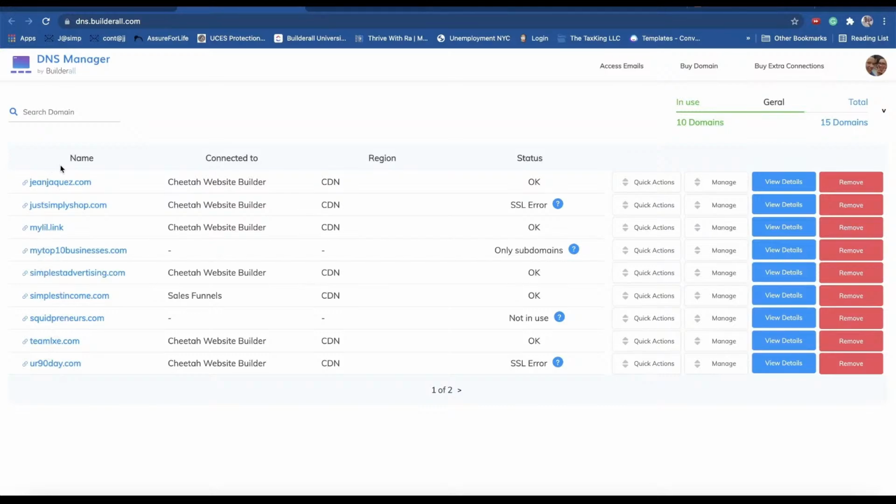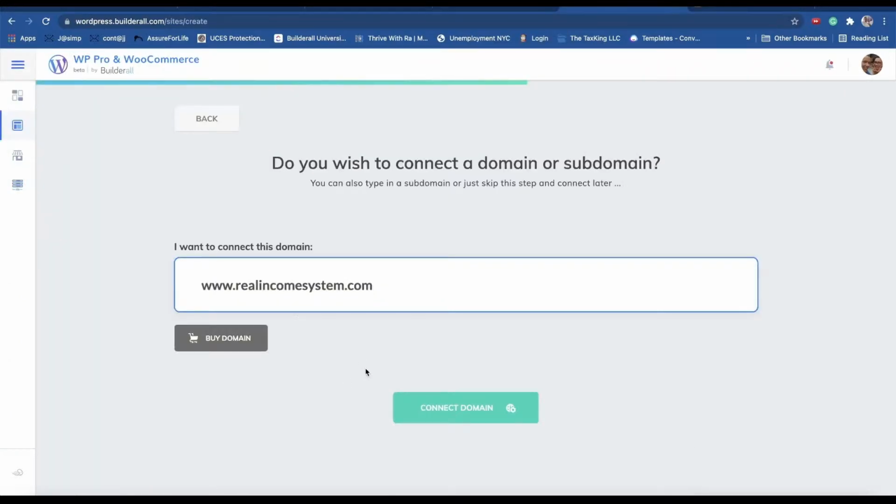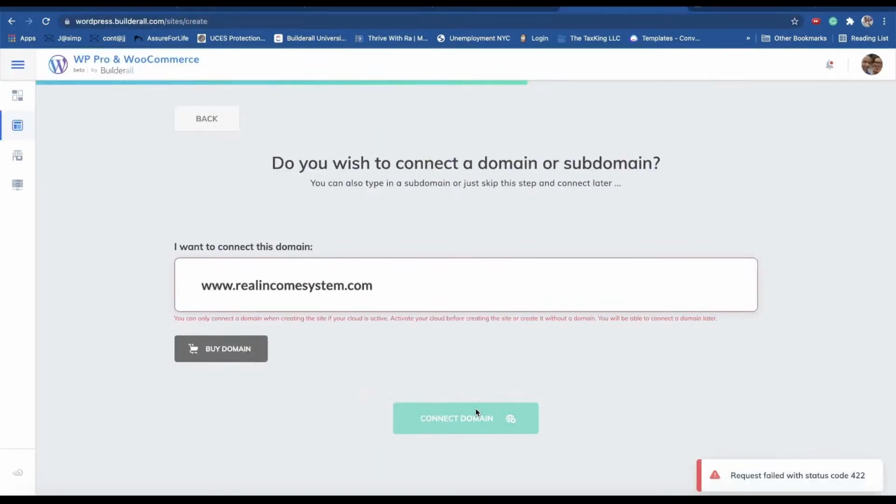Yeah, so it's not connected on this account. All right, so since it's not connected on this account, we're not gonna take too much time on this. I'll just disconnect it directly from here, and we're gonna see how we can actually connect the domain.